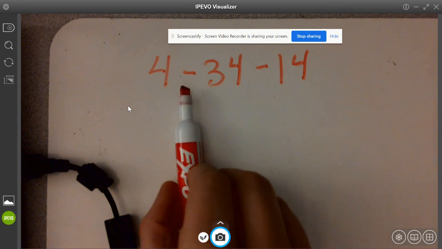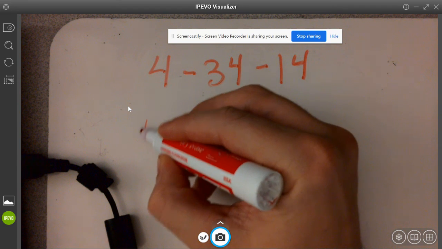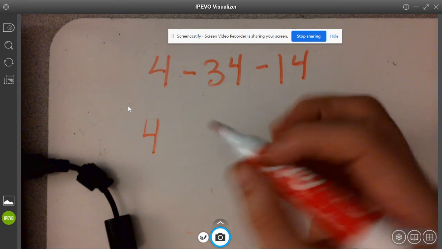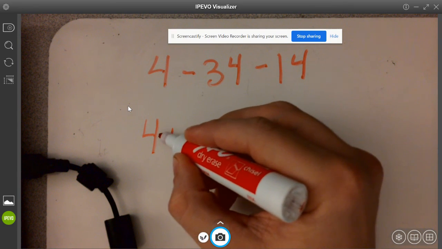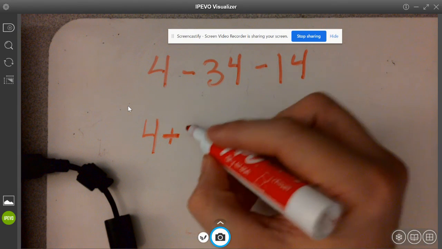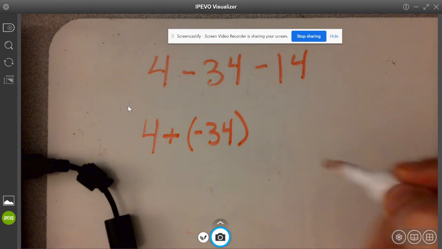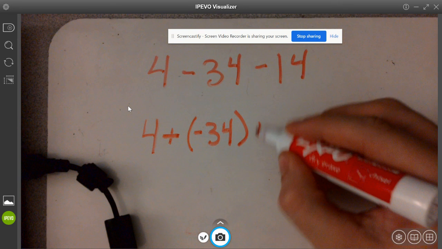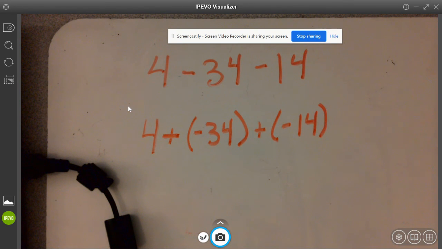We identify that it is minus. So according to the rules of what I have told you that is on your cheat sheet, what you're going to do is keep the first number. You're going to change the minus to a plus, and you're going to change the 34 to a minus. Essentially, what the sheet is having you do is change everything to an addition problem. Same thing here, plus, -14. And then you can just follow the addition rules.